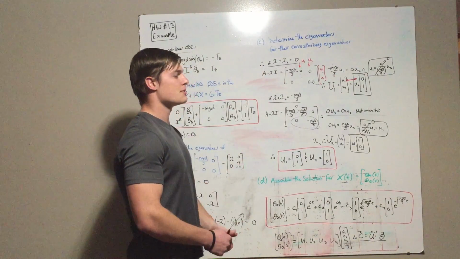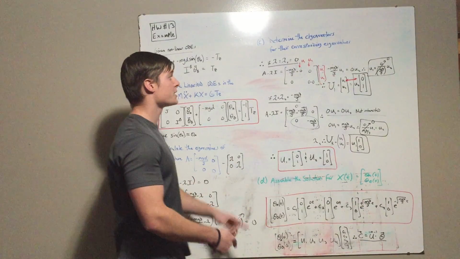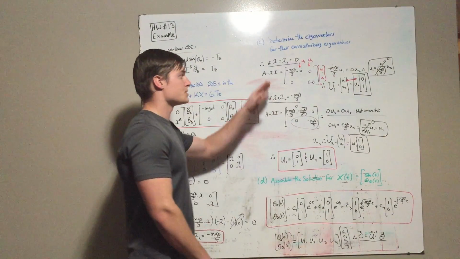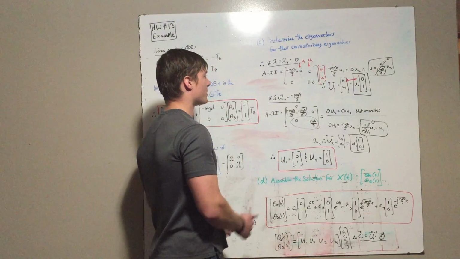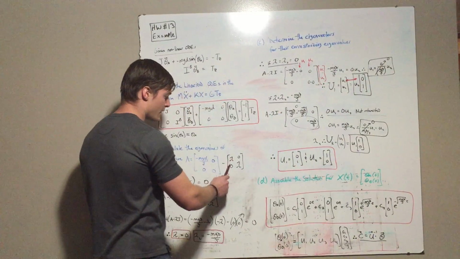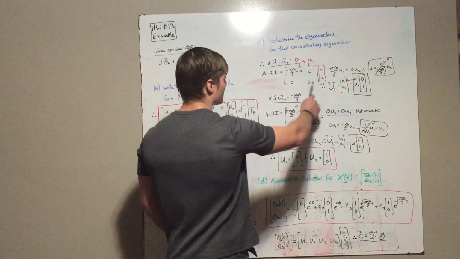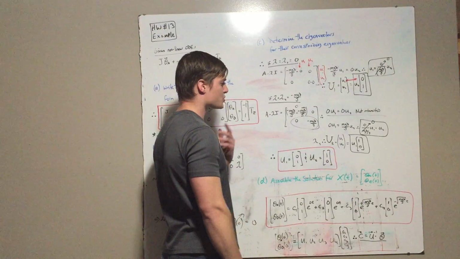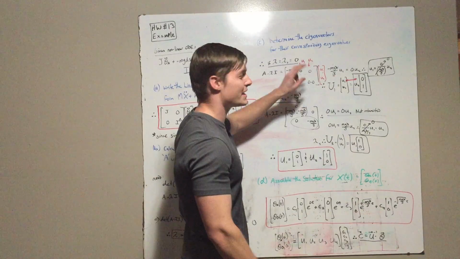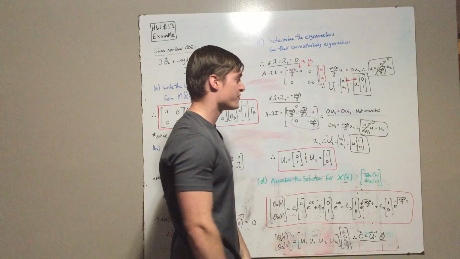And so basically, using our magic equation of A minus lambda I, we go back to it now knowing our eigenvalues, and wherever we see lambda, we plug in our first one. Let's say lambda is equal to lambda 1, which is equal to 0. We're going to plug that in and find out what takes place. So it'd be a minus a 0 here, a 0 minus a 0, and a 0 minus a 0 for that, and writing that in matrix form, we now have a matrix of coefficients, which is multiplied by a vector of U1 and U2, which is going to help us find the eigenvectors for the system.